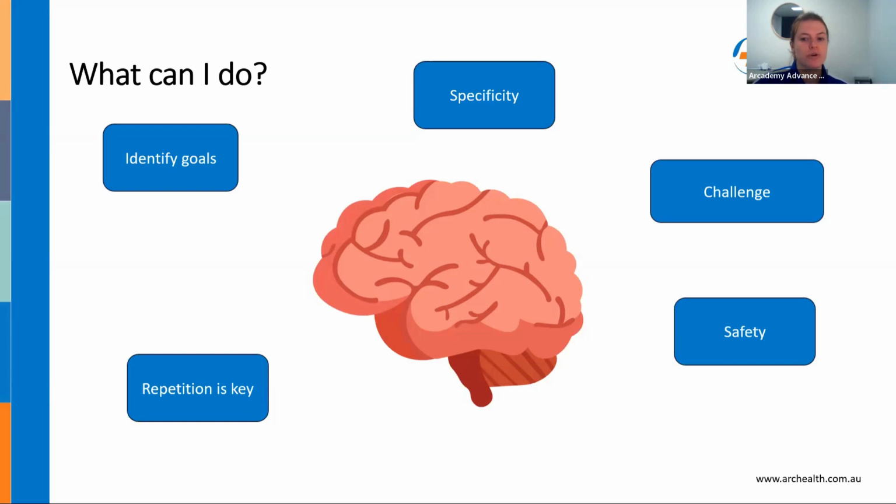Safety. So please work with your therapist to ensure that you can do some exercises at home while also being safe, because this is your journey. Remember that this is your journey and your recovery is unique only to you. So this might include accounting for other factors, such as other medical conditions like diabetes or heart conditions or lung conditions. That might mean that it's hard for you to get your heart rate working so hard. And that's fine. We're going to work around that and do what we can.